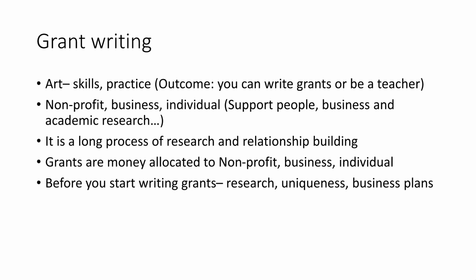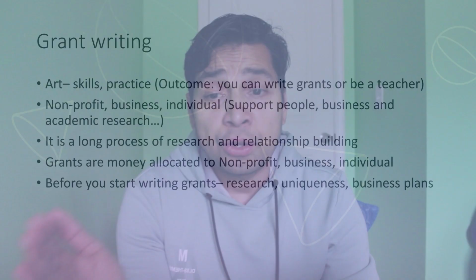And then again, as we said, grants are money allocated to non-profit, business, and individual. So before you start writing grants, research is very, very important. And then also try to bring in the unique thing that you are going to do. That is something you might want to reflect in your grant proposal as well. And what are your business plans? That is something you might always want to think about when you write a grant. So before you write grants on a topic, you need to know what a grant is, why grant proposals are written, and for what purposes. Those are the few things you have to be very clear about.